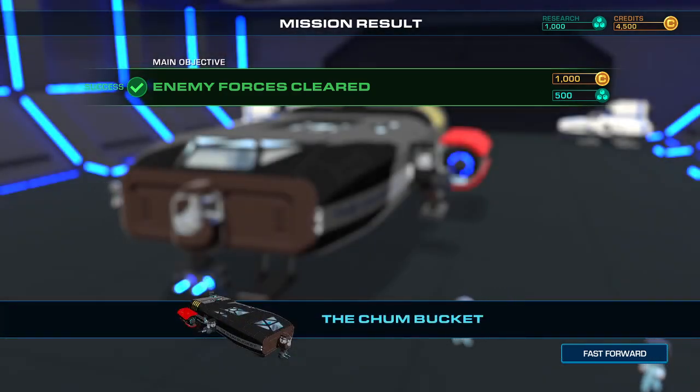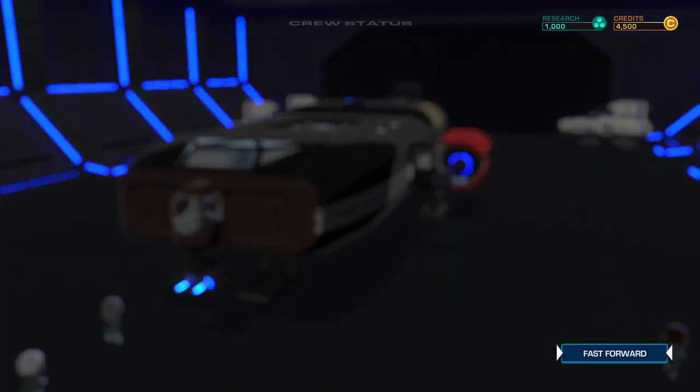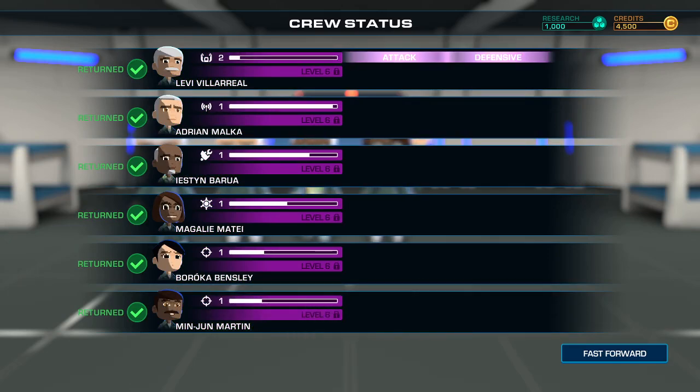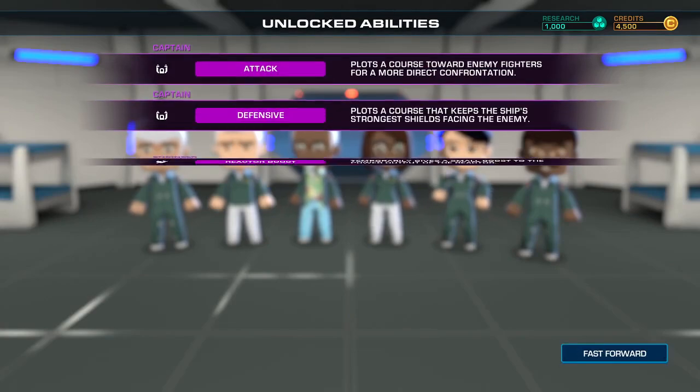Enemy forces cleared. $1,000. I can't believe my ship is called the Chum Bucket! Oh, your first name's Levi? Like the jeans? Or that dude from Attack on Titan? Captain Levi. I thought you chose that name. No, I didn't. These are all randomly generated.